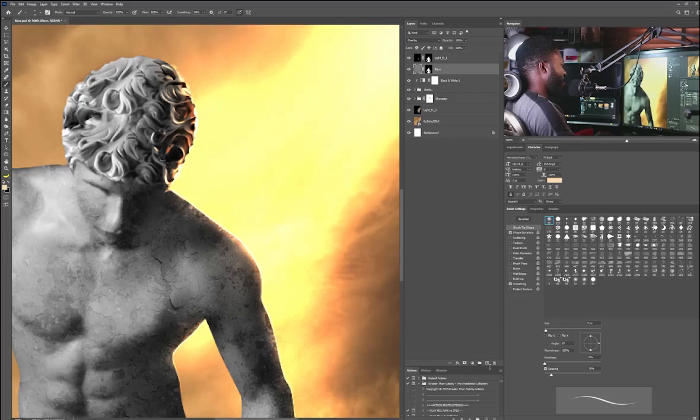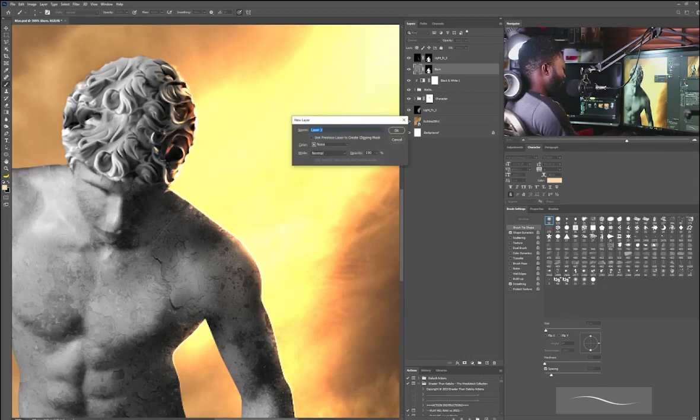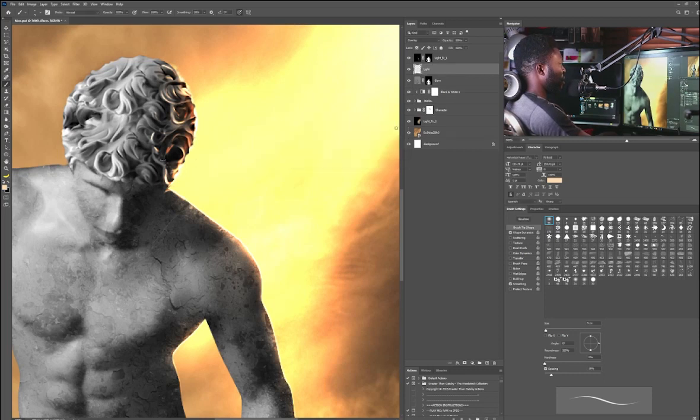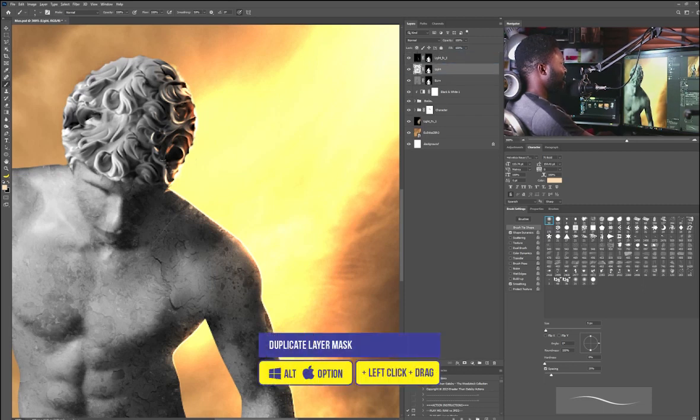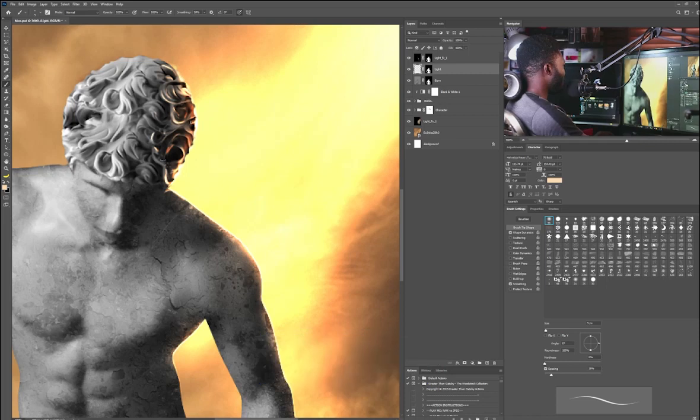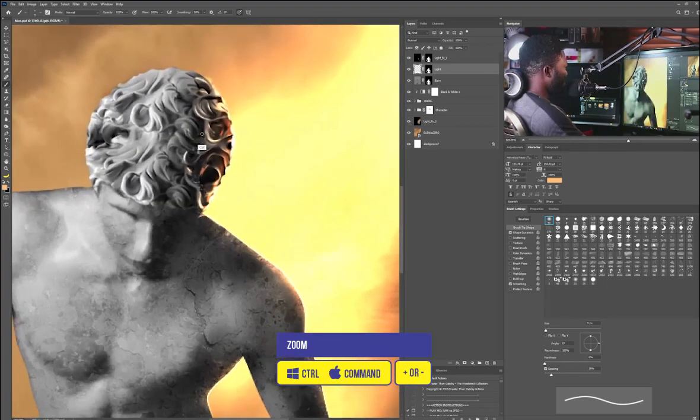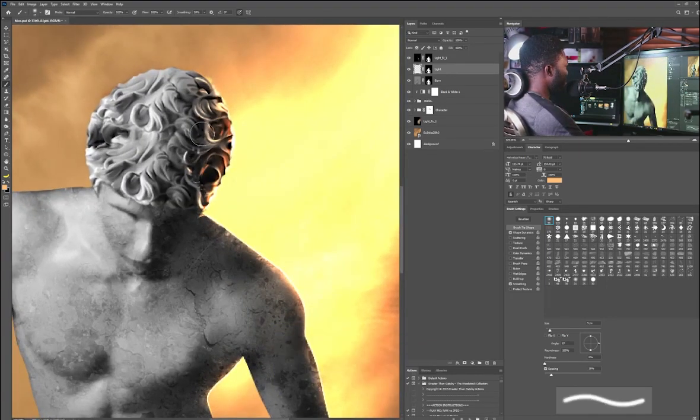All right, so I'm going to make a new layer, and I'll call this lights. So I'm going to click on OK for this, and I'll apply the layer mask of this layer right here, and I'll drag and drop to make a copy of it like so, and I'm going to hold Alt, and I'm going to sample a color from here like so. Okay, so I'm going to zoom in and increase the size of my brush. Now make sure you're using the soft round brush for this.